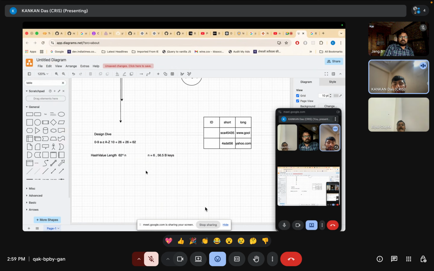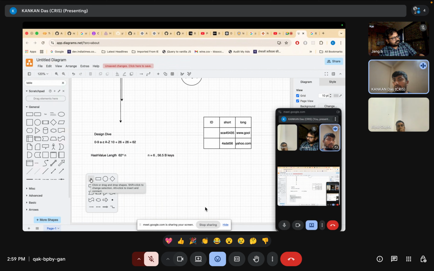Now what happened here? With a hash function there is one more anomaly that comes. There are pros and cons also. The con that comes with hashing is collision. Most of the time, while calculating, the same hash value can be generated. If that happens, it will trigger a hash collision.